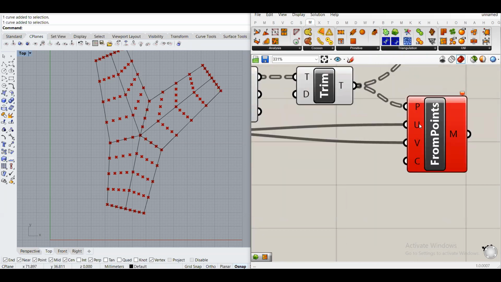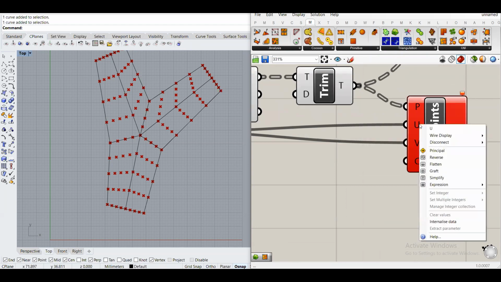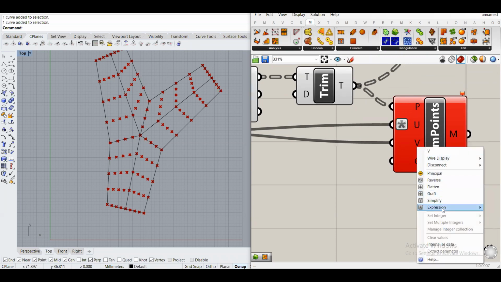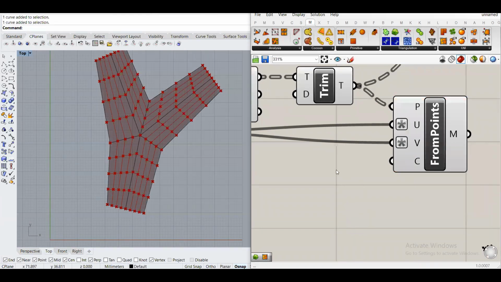And we can do that by right-clicking on the U input, going to expression, and typing in x plus 1. Commit changes. And same thing for V. X plus 1. Commit changes.